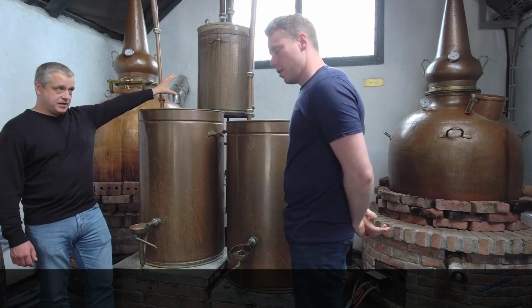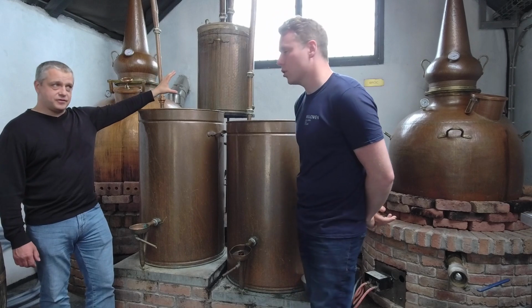Now, essentially, I know you've said before, whenever you're using a thumper cake, that's when you're doing your whiskey. You're double distilling. It's rum primarily you put through the thumper cake. That's right. Yeah. So your whiskey doesn't go through the thumper cake. No, definitely not. Yeah, so that's where it's good to get it back in action. You know, we stuck it up there today. So the thumper, we use it for rum.